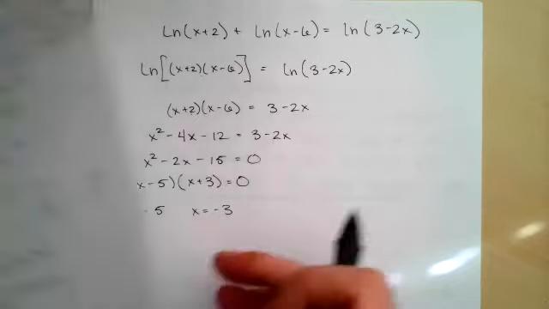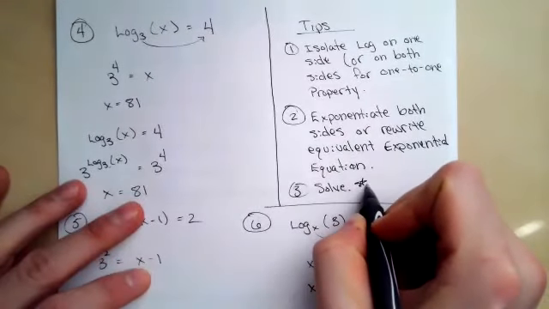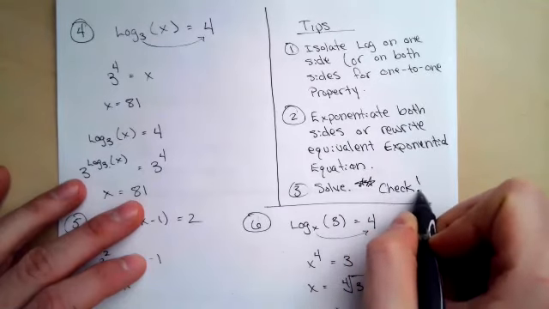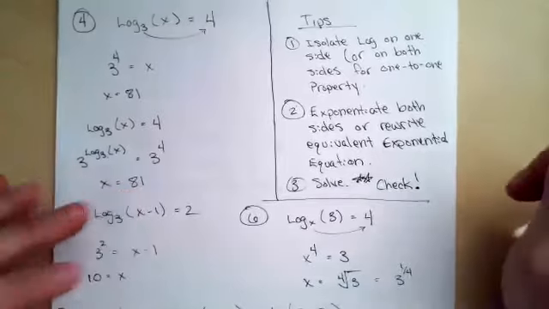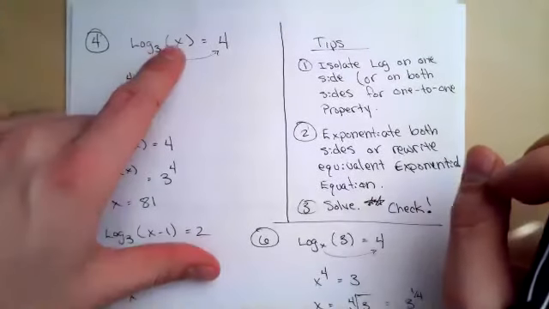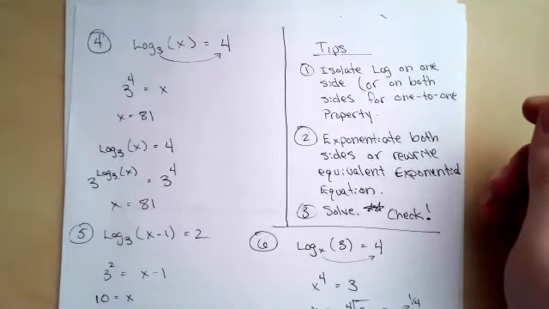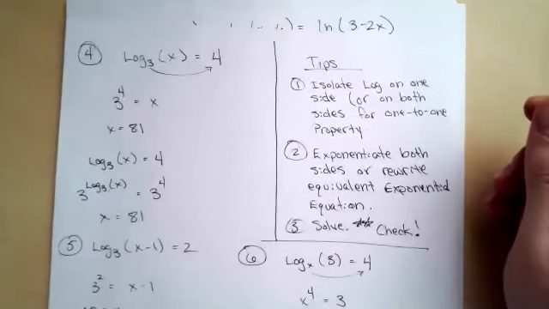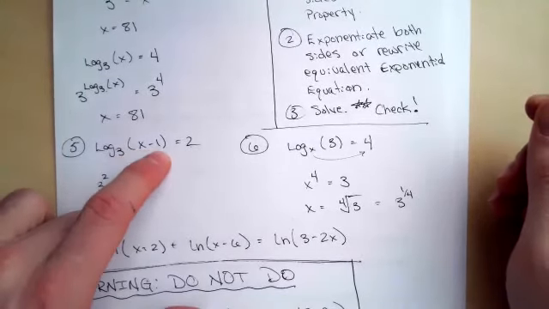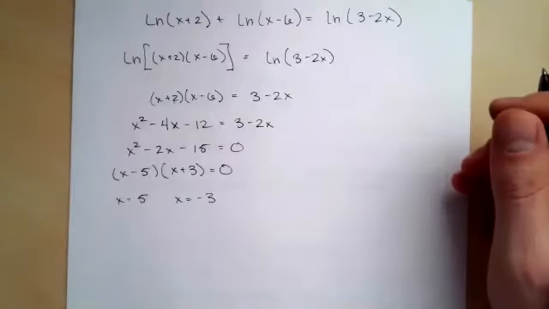Let me actually add one more note. I don't have a whole lot of space for it here. So solve. I'll put 2 stars and say check. Always check your answers with logarithmic problems, especially if there's quadratics. If there's linear factors inside of the arguments, checking isn't too bad. It'll almost never go wrong. Actually, I don't think it can go wrong when there's only one log and just a linear power of x. Nothing too bad can happen.